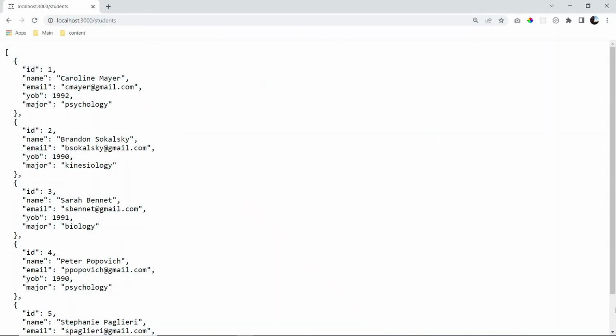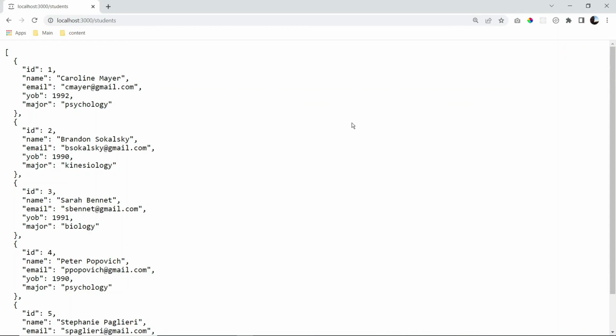Now, the last thing we're going to look at is how to perform a text search with JSON Server. You probably visited websites in the past where you needed to search for a specific word. Usually you probably use control find, and then you just search for a specific keyword that you'd like to find. Now, this is essentially the same thing, except we're going to see how to do that with a GET request, right?